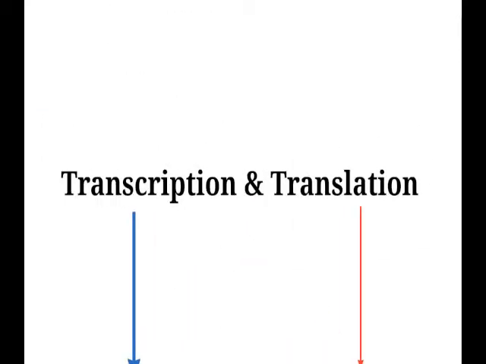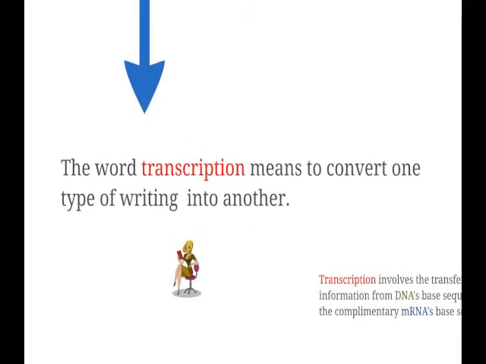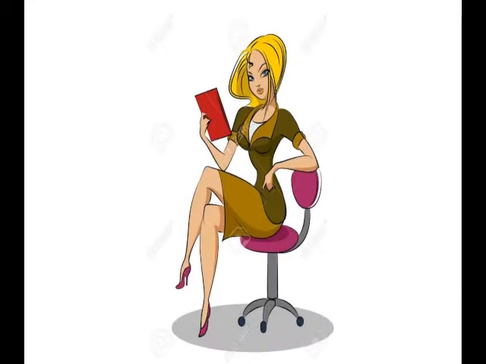Now, transcription. The word transcription actually means to convert one type of writing into another, or one form of the same language into another form of that same language. For instance, just like a secretary might take notes using a tape recorder and then turns around and transcribes them into written text. That is a form of transcription. The DNA does something similar to that.